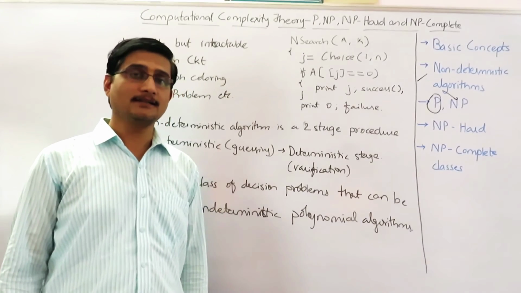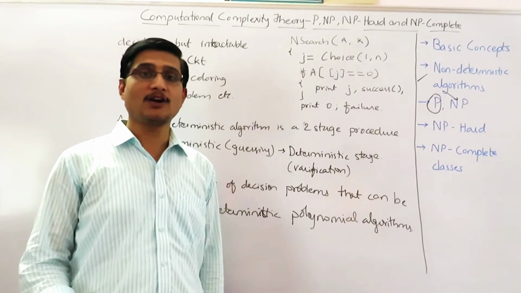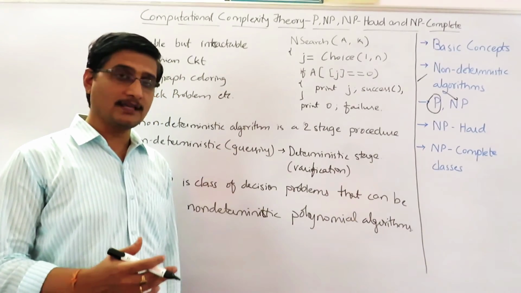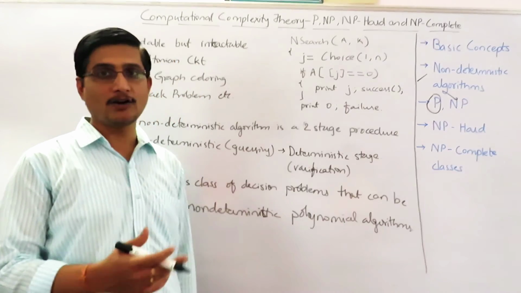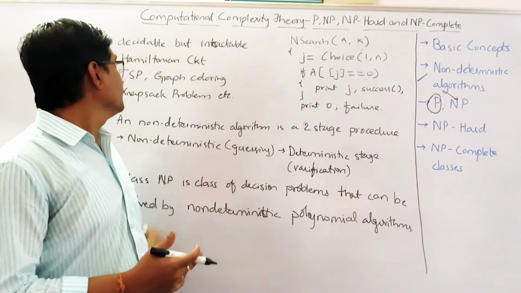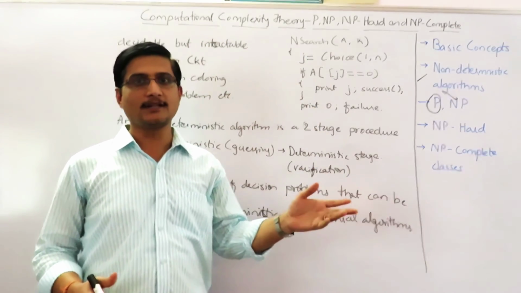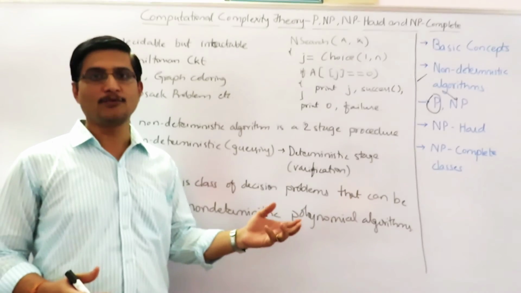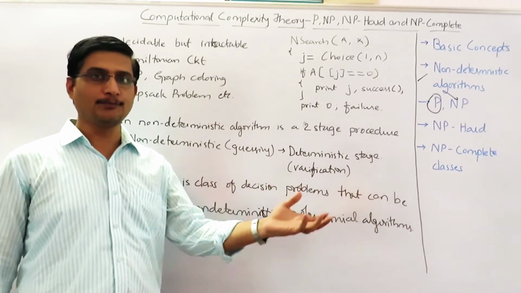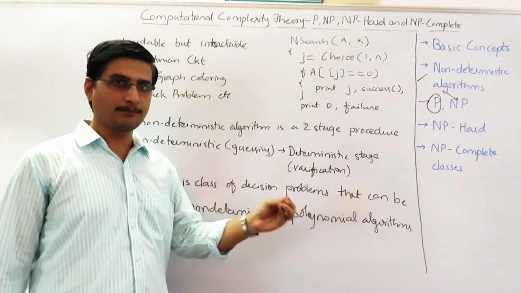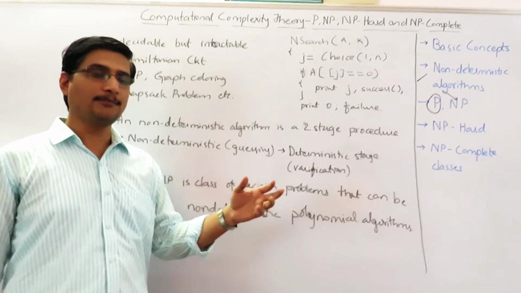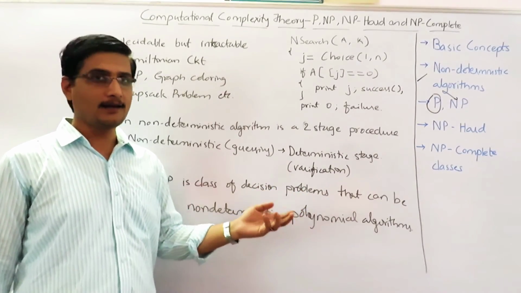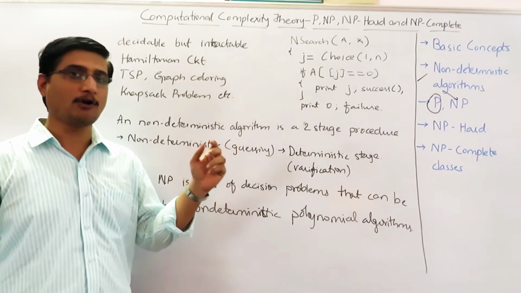There are some problems which are not decidable, which are not decision problems itself. Sometimes, even if they are decidable, they are not tractable. So they are called decidable but intractable problems. There is a famous example by Alan Turing, the halting problem. There is a computer and an input. If that input is given to that computer, then that computer may go on computing continuously, or it may halt. So there are some such kinds of problems.